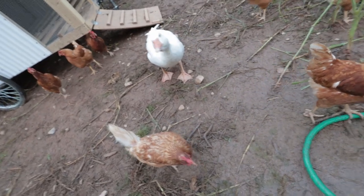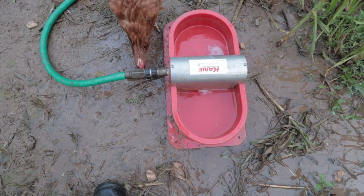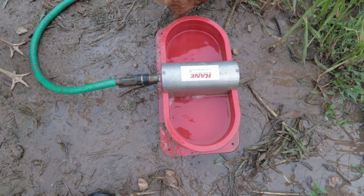because we have the goose in here, we can't be doing nipple waters and stuff like that. He's gonna be able to dip his beak in there and wash it out and stuff. So this has just been a great little water so far, and I don't know, I'll keep you guys posted about it, see how it's working down the line.